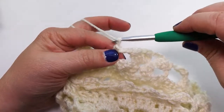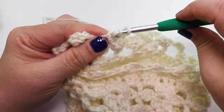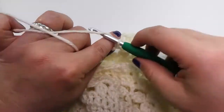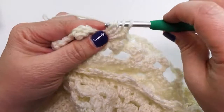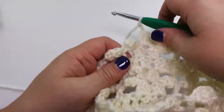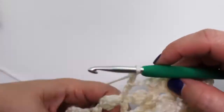So to begin, you chain 2, and we're going to work a 3 double crochet cluster here, you're going to chain 1, work a second 3 double crochet cluster, chain 2, and work your double crochet in the top of the double crochet. Chain 2, and repeat. And we do this all the way around the hat.